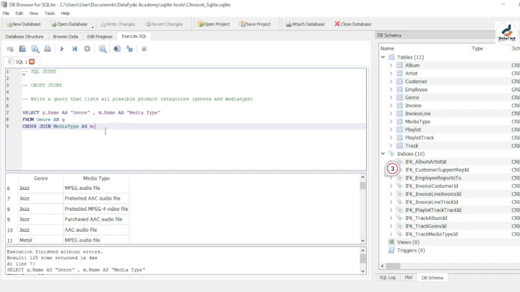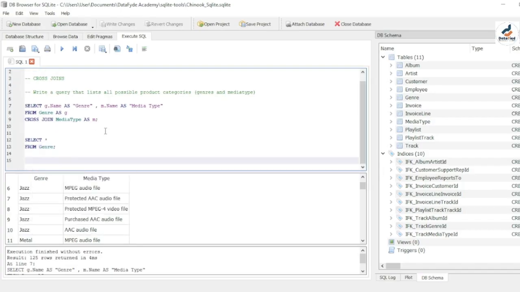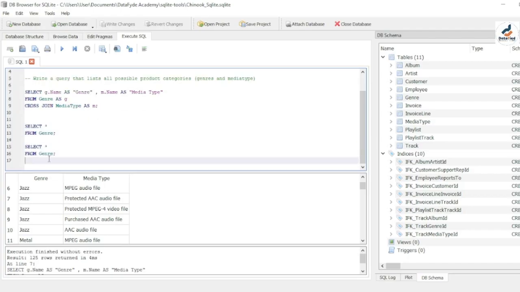So let's try and confirm: I want to select everything from the genre table, and then select everything from our media type table. Let's see.